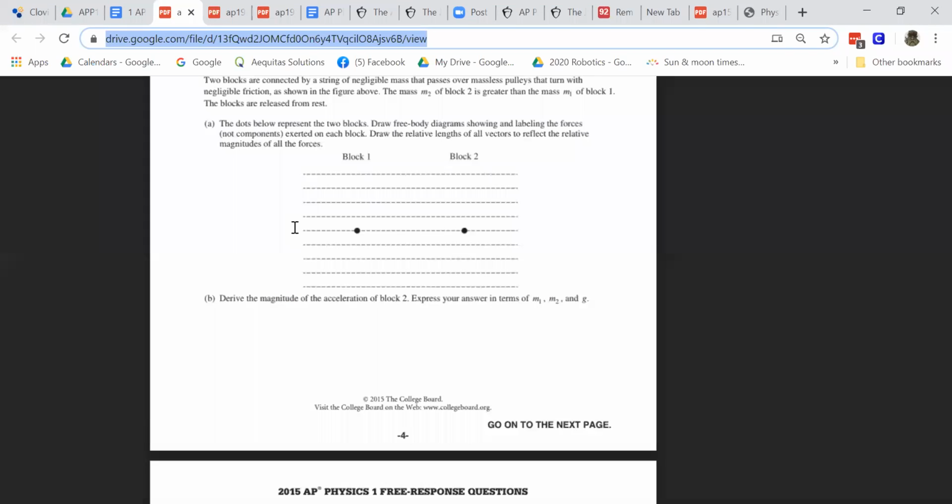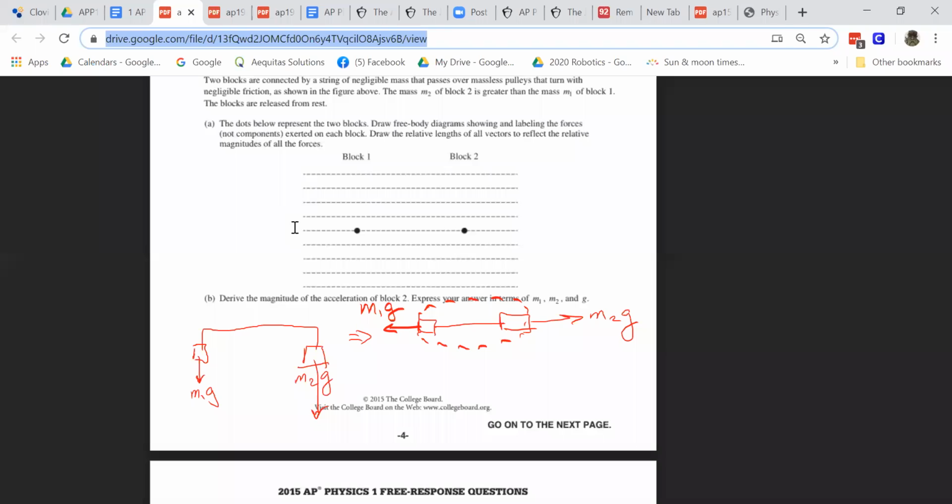So let's, I'm going to redraw it. So here's M1. Here's the pulley. Here's M2 times G, like this. Now what I'm going to do is I'm going to straighten it out. And we've done this before. So here we've got M2G. This is the weight. But now in my imagination, I make it horizontal. And then here's M1 times G. Now I'm going to make this my free body diagram. Woohoo!